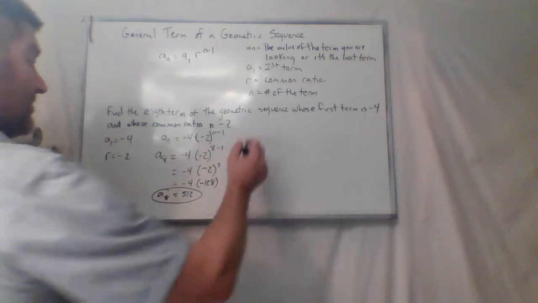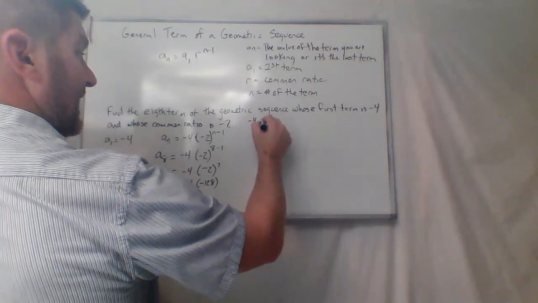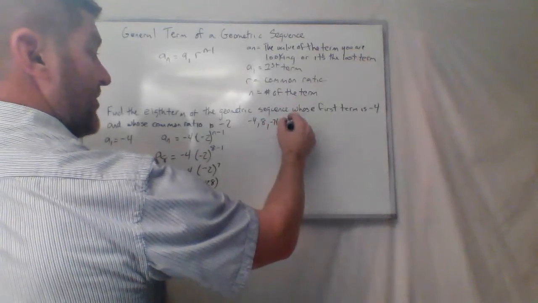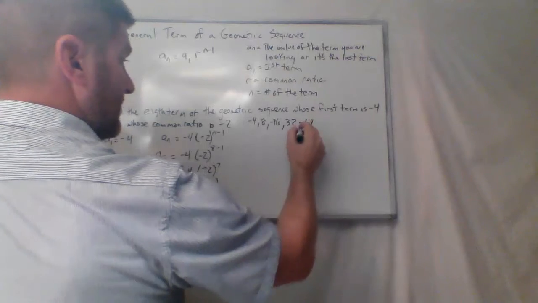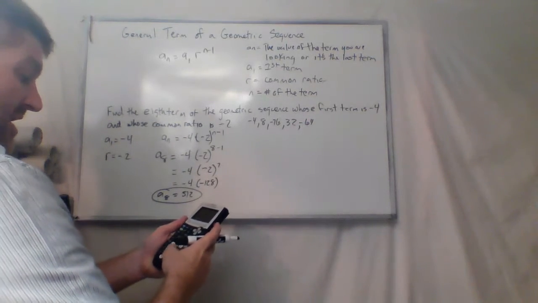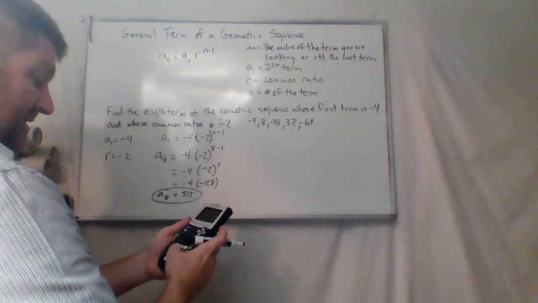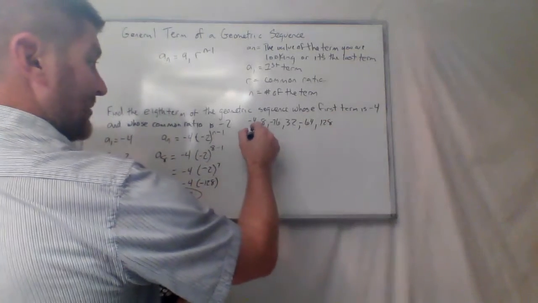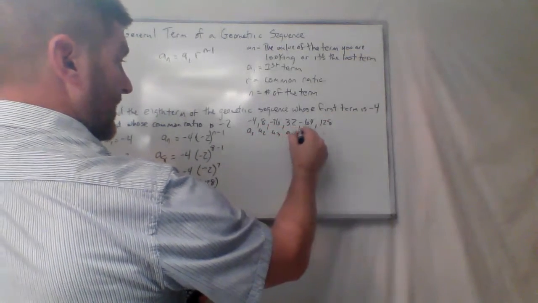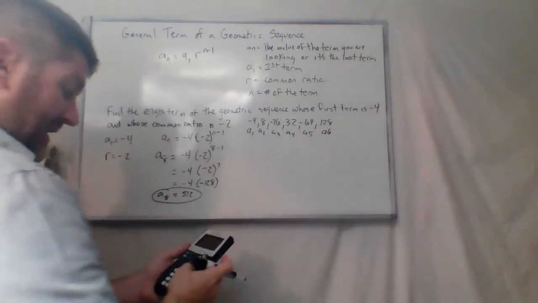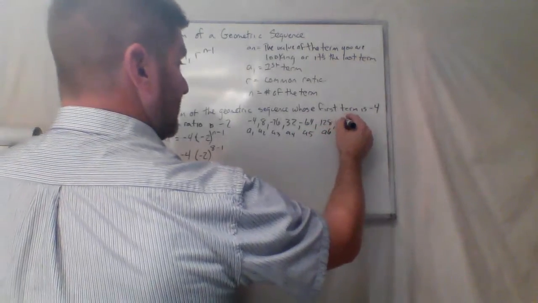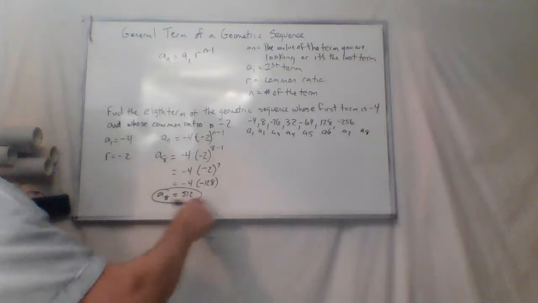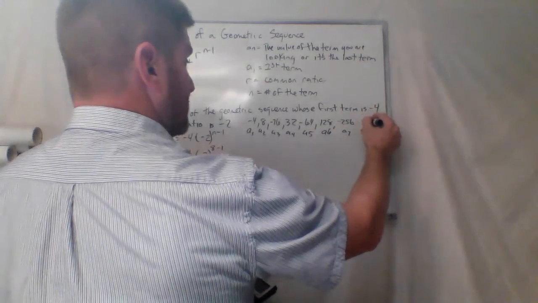Now, is it easier to go -4, then you get 8 when you multiply by -2, then -16, 32, -64? So you're going to go times -2. Let's see, it's -64 times -2, and I get positive 128. If you label this A1, A2, A3, A4, A5, A6, then I multiply this by -2, I get -256, and that's my 7th term. My 8th term is going to be, multiply the previous term by -2, 512.